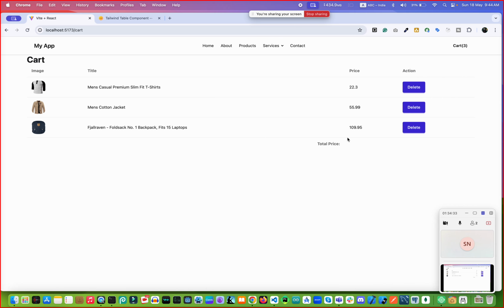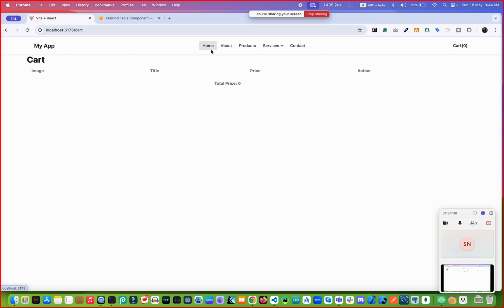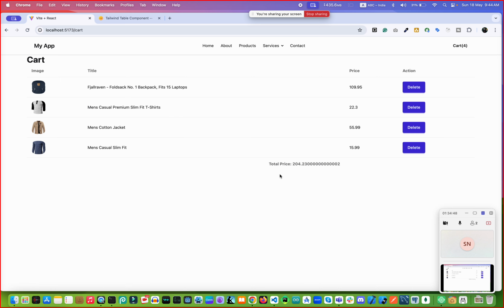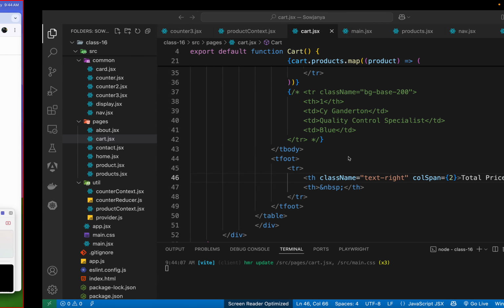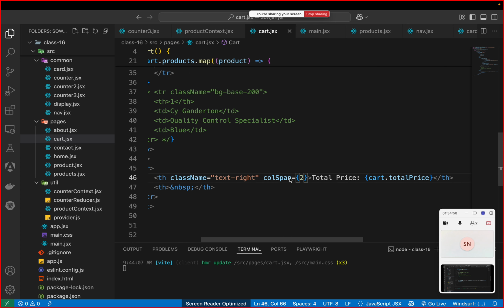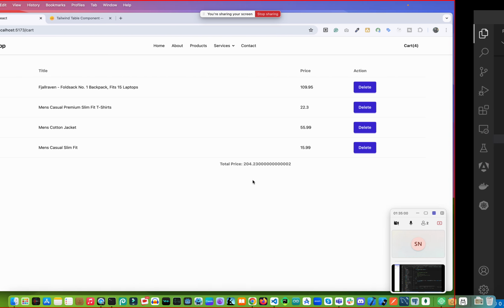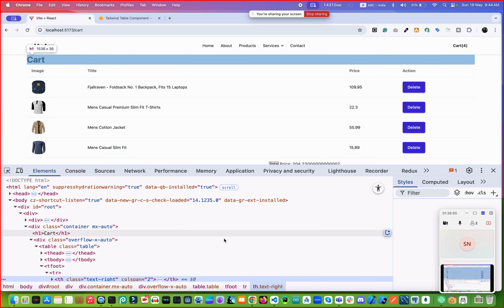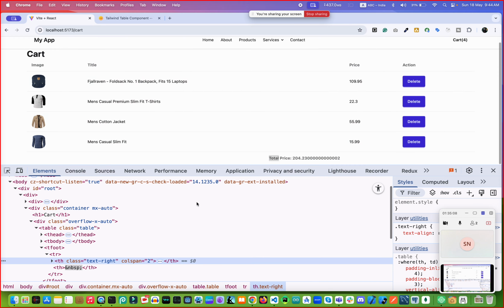Okay, so this time we are not seeing it. Why? Because product not added. So now it is added, and then it will be calculated. Okay, text right, but why not? It is purely set up.